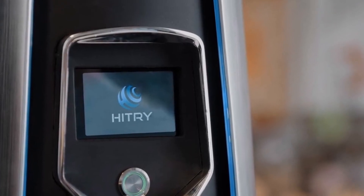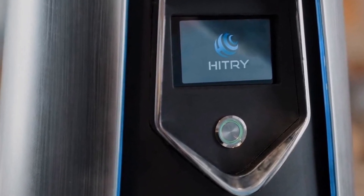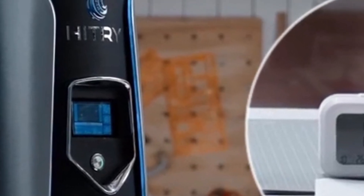A brand new resin printer is on Kickstarter — something I have never seen before, and I think you also haven't seen this one. It's the Rocket 1 and Rocket 1 Pro from Hit3. Getting the latest news and updates right here on Zachary's 3D Prints. A little disclaimer: the pictures I'm going to share in this video are from the Kickstarter campaign from Hit3, Rocket 1 and Rocket 1 Pro.